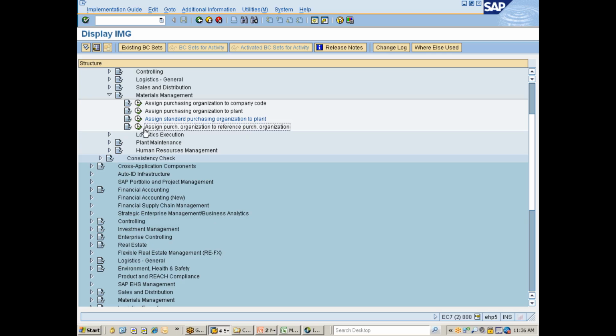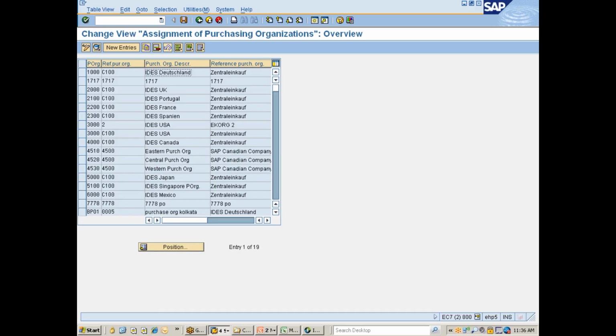So that is called a reference purchase organization, because you are referring to the global contract and creating a local purchase order. So the referred one, the global one, is called a reference purchase organization.